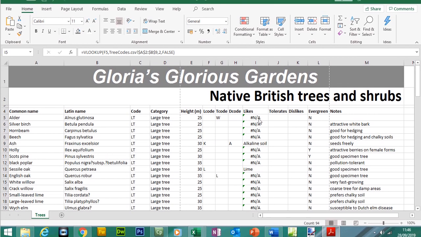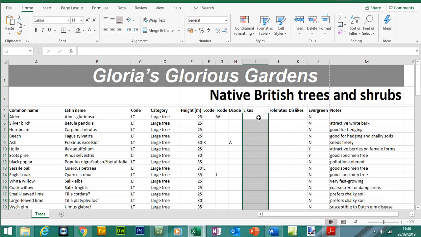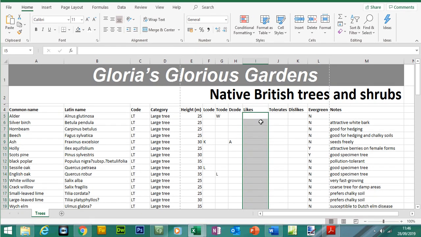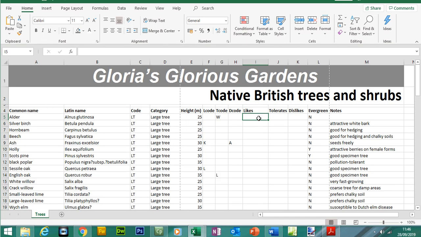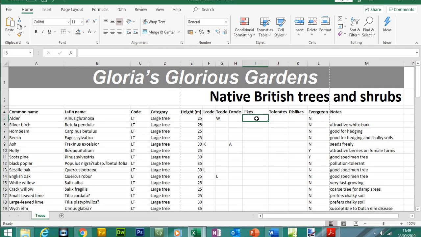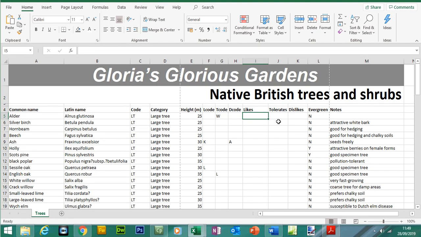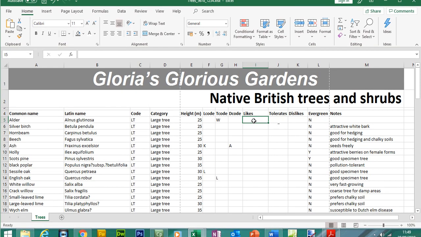So to get around this, I'm going to delete this, and we're going to do something slightly different. I'm going to do an IF statement, which is basically going to check if this cell is not blank. If the cell is not blank, then we're going to run the VLOOKUP. If the cell is blank, then we're going to have a blank space shown here instead of the error message.